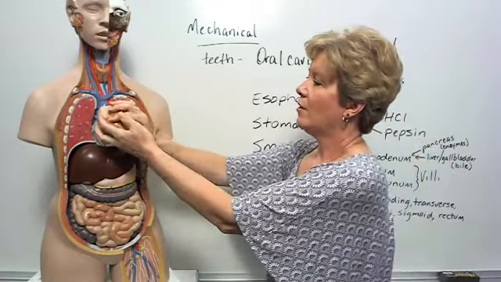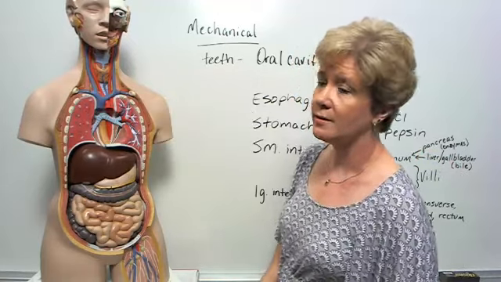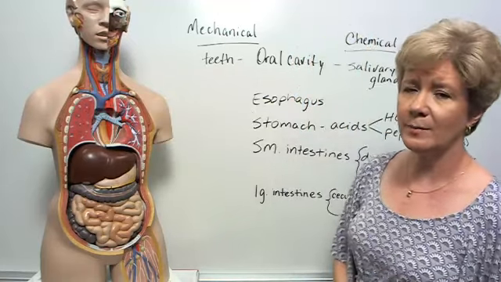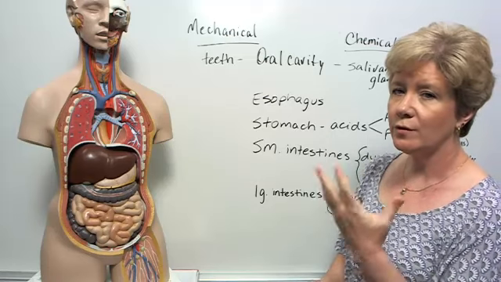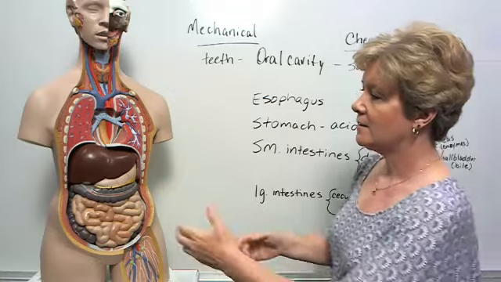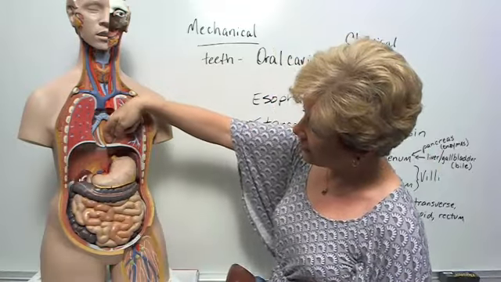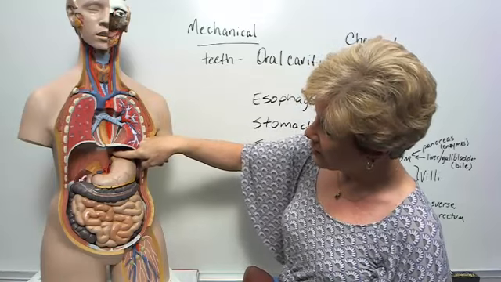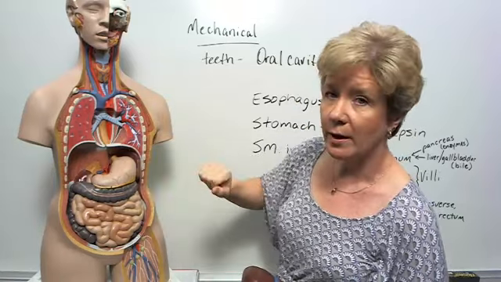If we take off the heart here, we can see a little bit of this brown tube, which is actually the esophagus. The esophagus does nothing mechanically or chemically for our food. It's just going to transport the food from the oral cavity down into the stomach. So we're going to transport it right through this little region of the diaphragm. The esophagus actually goes through a small opening and the food enters the stomach.